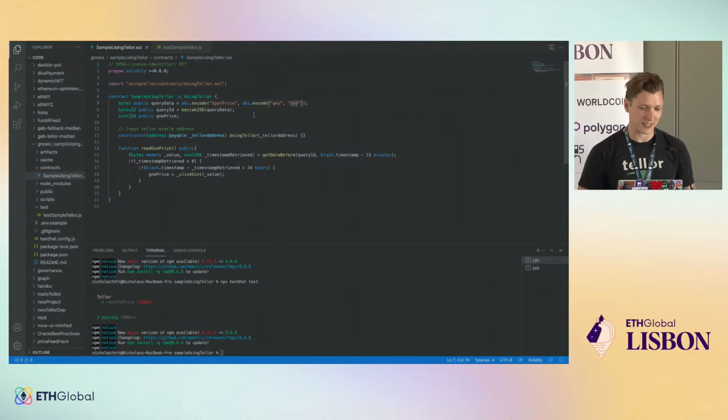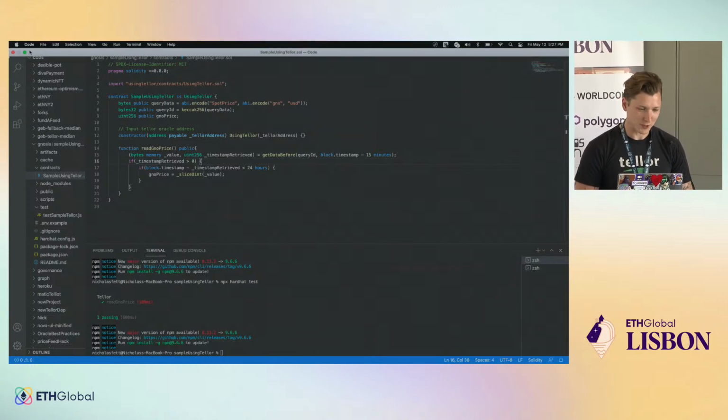So basically, I'm just telling you that you can put on whatever you want. It's not limited by any type, it just returns bytes data, so you'll have to decode it at the end, but if you want to return very, very large strings, you can do that. And then, once you tip for it or put it on chain yourself, you just run get data before the query ID, and this is showing down here, the best practice: block timestamp minus 15 minutes. You're waiting 15 minutes for a dispute, making sure that it's valid. And then you can update it. So that's about as simple as it gets.